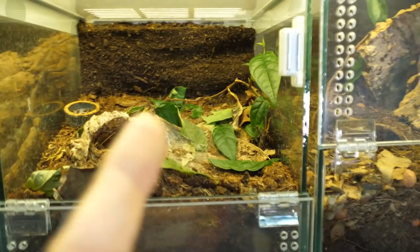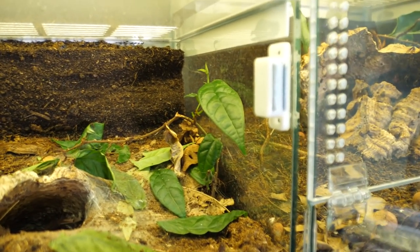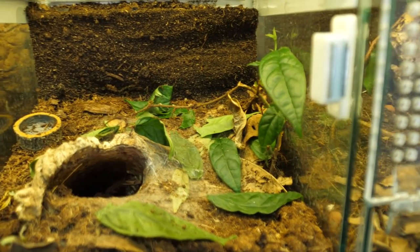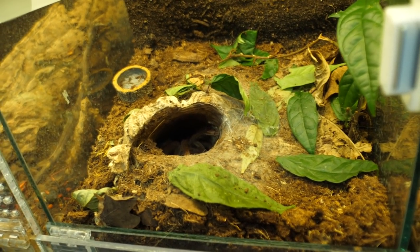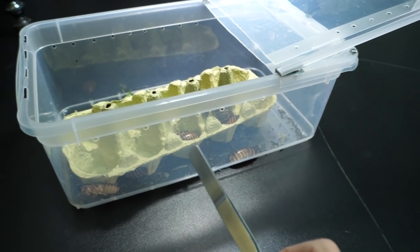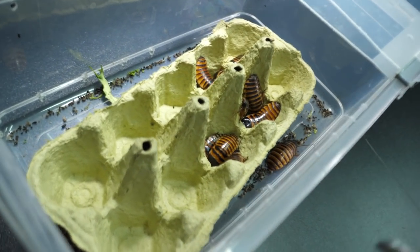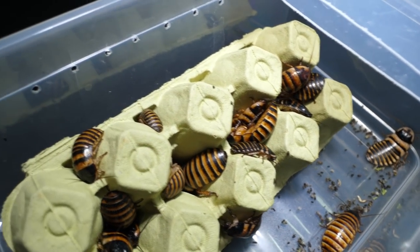I think it looks really nice. I opened Linda's enclosure hoping she would come out, but nope. Look what she did to this plant — she basically destroyed it and it was growing so well. Damn you, Linda. We can actually start with her, and I need to be careful because these roaches climb really well and can easily climb the plastic, so they can escape if I don't supervise them. I need a small one because Linda is really fat.